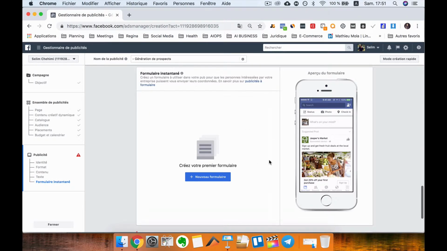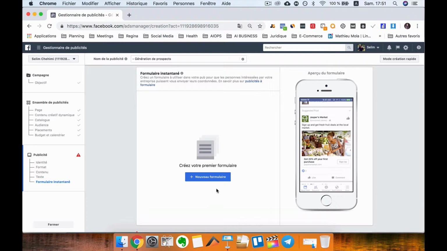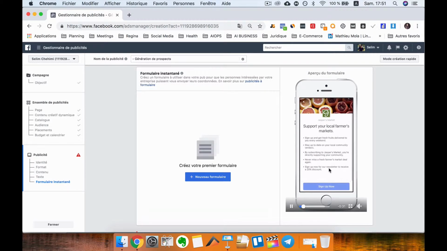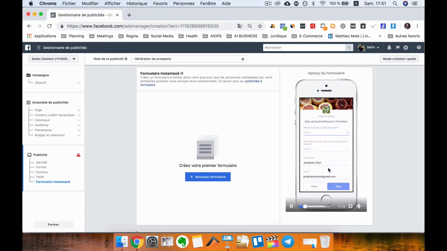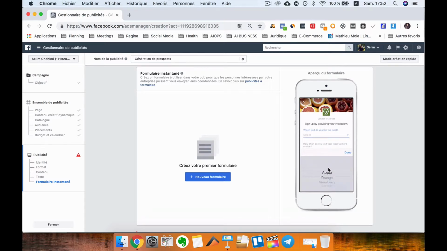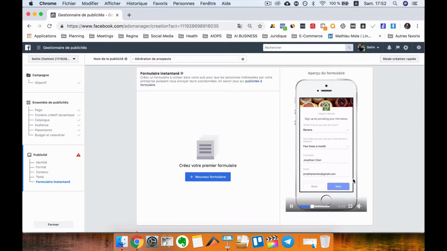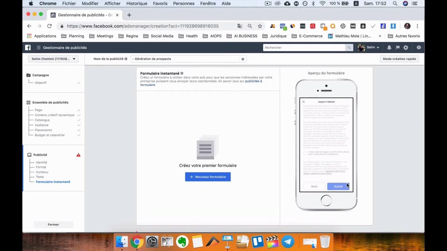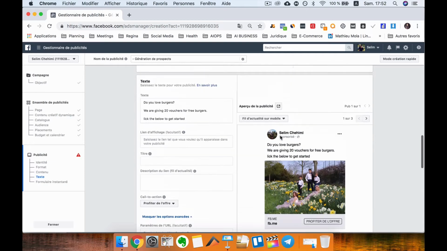And so yeah, here you can create your lead gen. It will be like this, you know, Facebook is showing you what it can look like. And when your potential clients get the offer, they will just put their info. Facebook is doing it automatically, and they confirm it, and after the contact is going directly to your client, which is very cool.